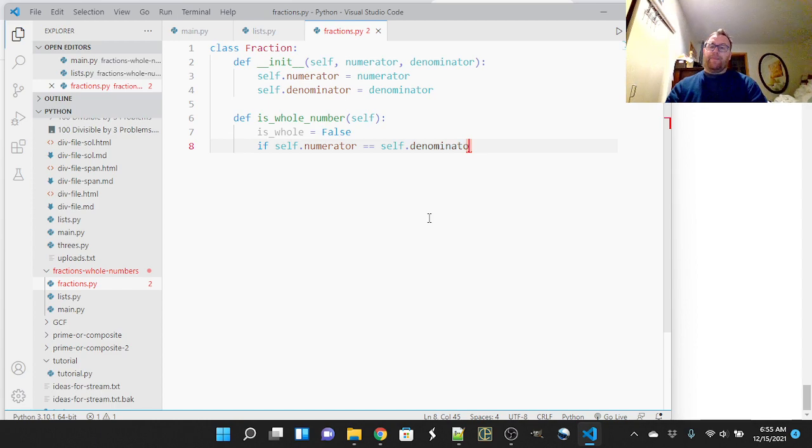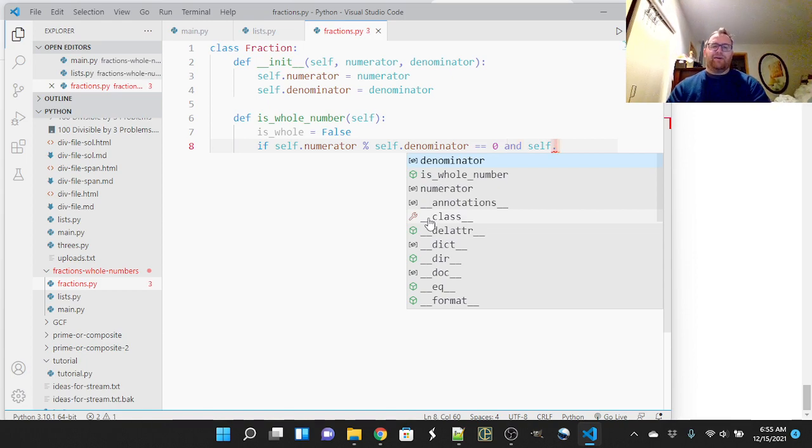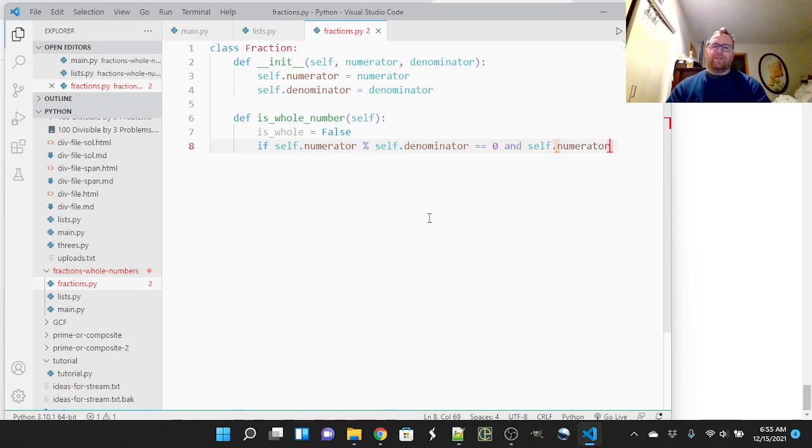No, wrong. Yeah, no. If self.numerator divided by self.denominator, if that equals 0, and this is going to be a long line, and self dot, that's the wrong language. That was my symbol, that's JavaScript.